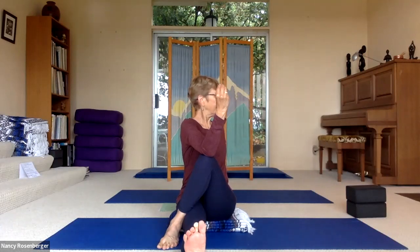Extend one leg out and the other foot comes up beside the thigh. You might bring it across. This time, bring the opposite elbow to the top of the knee and make a flame, bringing together your fingers and thumbs in that candle. Other hand comes back behind, down through sits bones, up through the crown. Inhale up. Exhale, round through the solar plexus. Inhale, up. Exhale, round through shoulders. Inhale, up. And exhale, round through neck.